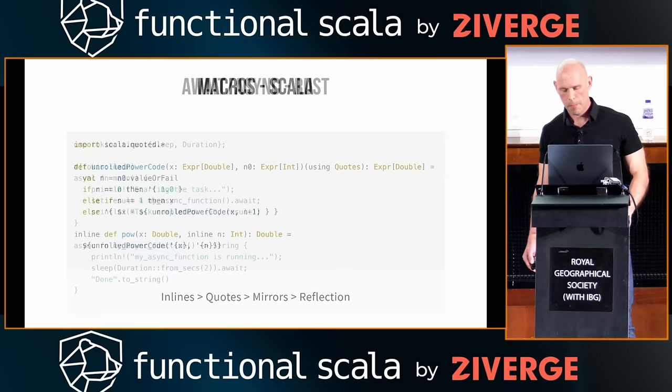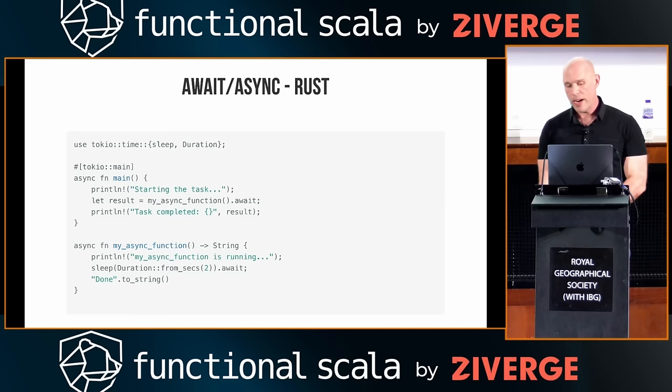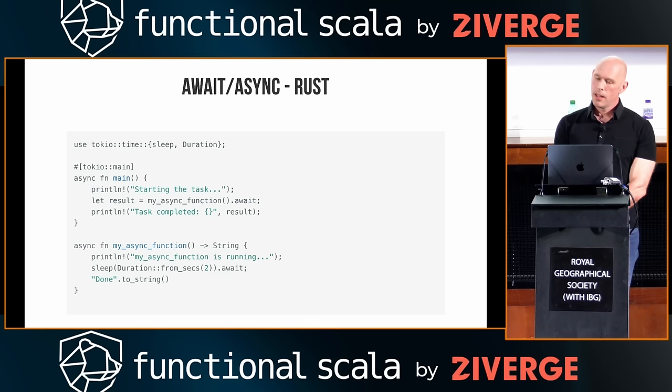Another weakness of Rust is await async. So, the async story in Rust. Some people have called async in Rust a nightmare. I won't go so far as to call it a nightmare. It's not a nightmare, okay? But I will say this, that fundamentally solving the async problem in Rust is very, very challenging.